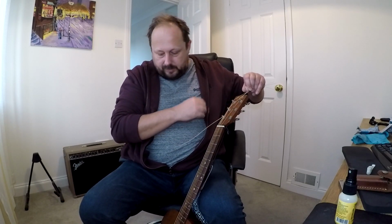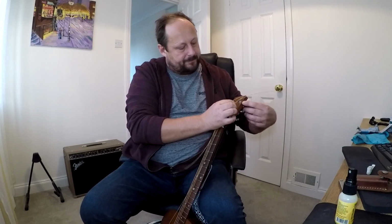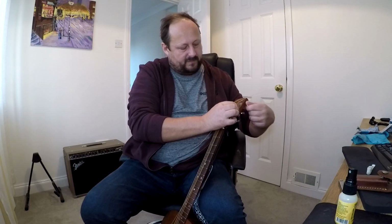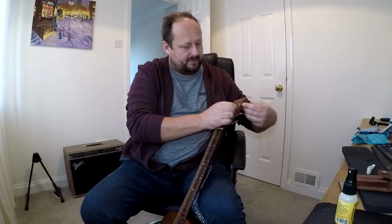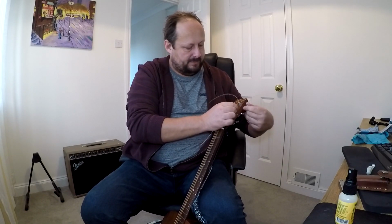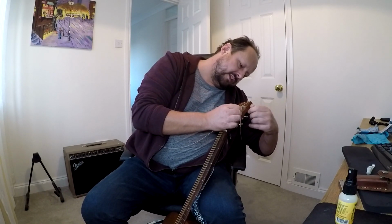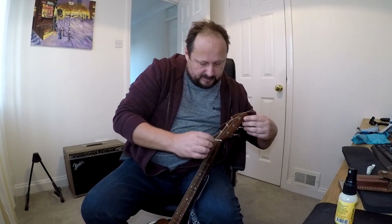So again, I get it nice and tight, pinch underneath the peg, drop back about 1 inch, and then I turn. You can see this time it's turning clockwise. I'm just holding that pinch there, and the string I want to go over the top, and it will lock into place in a second as you continue to tighten it. There we go, it's starting to tighten. Just make sure that I'm rolling the coil downwards and it doesn't slip over the top. Okay, there we go.